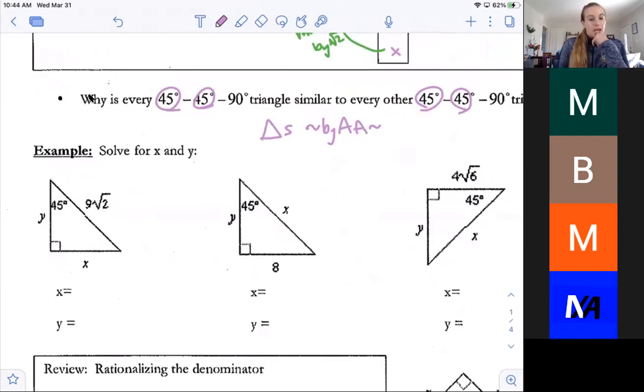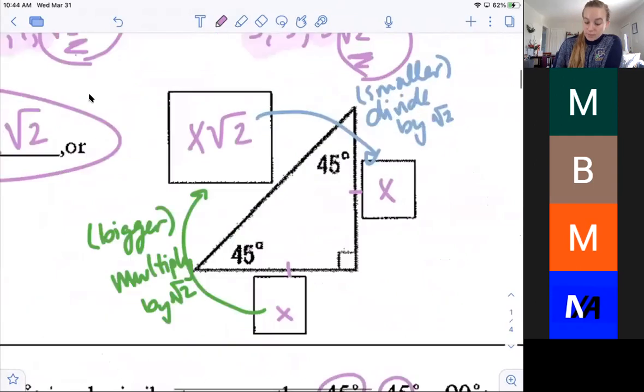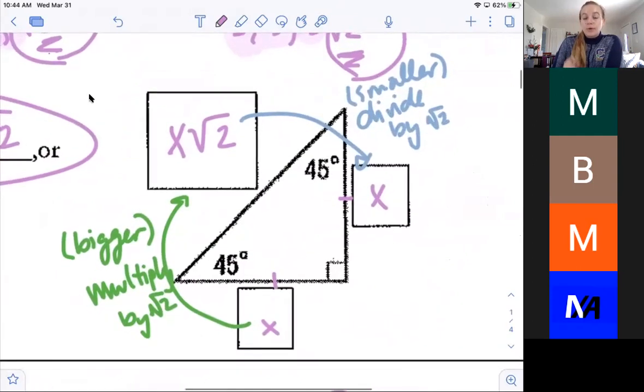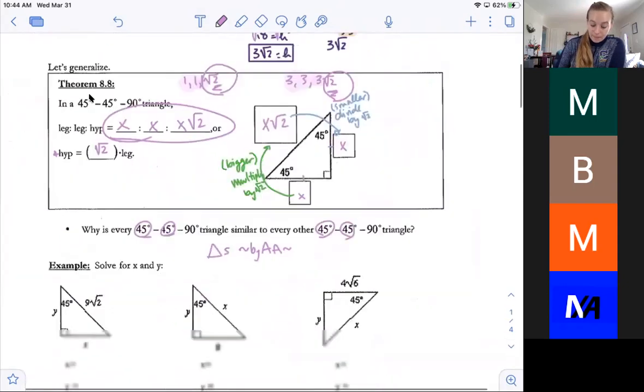All right. Now we're going to move on to 3 examples, it looks like, and we're going to solve for X and Y. And this is what your homework looks like. And this is what you'll see on a quiz: just triangles, and I'm going to say, find the missing side lengths. We're using our knowledge of either multiplying or dividing by root 2 in order to find the missing length. Root 2 is the only number that matters here. On the backside, that's not true. But right now on 45, 45, 90, it's the side length and then multiply or divide by root 2 in order to find the other sides.